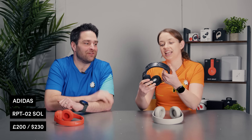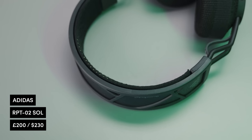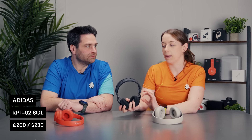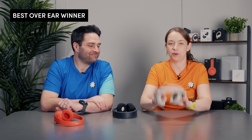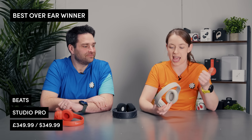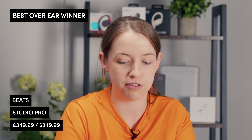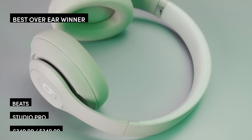The Adidas Sport Repeat 2 Solar steps down slightly in audio quality but steps up in usability for running — it's a bit better in terms of sweat proofing, and it has the solar charging panel on top, so in terms of battery life you're far better off than with the two Beats options. But there can only be one winner, and we've gone for the Beats Studio Pro — for overall fit, sound quality, and if you're looking for an overhead headphone, definitely consider these.